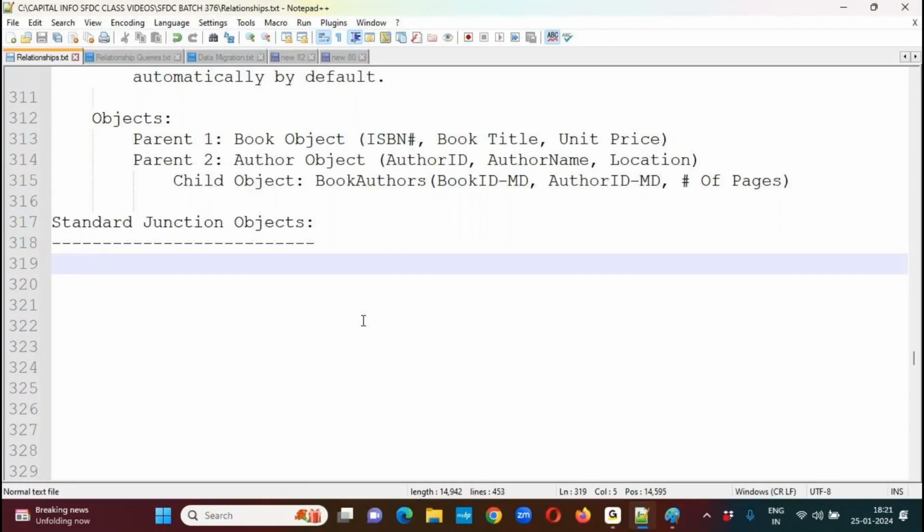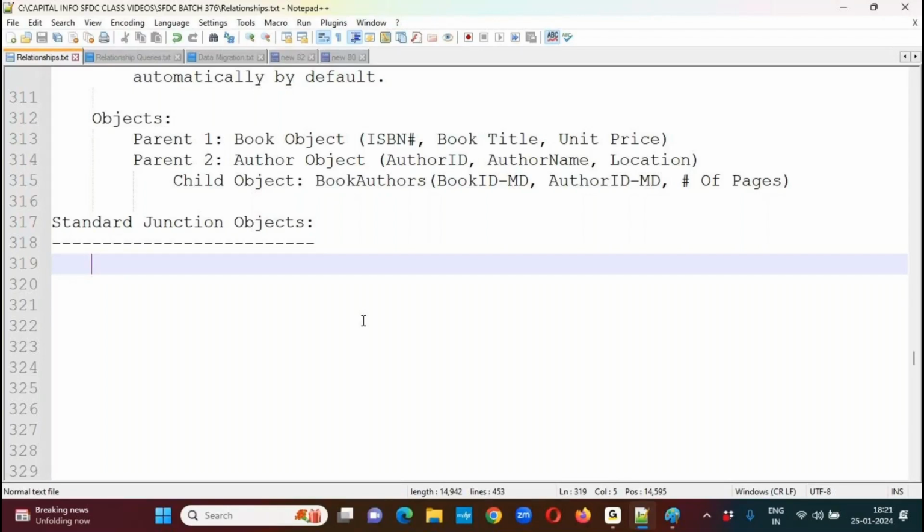Now tell me, Salesforce people has created so many standard objects as part of Salesforce CRM. Will they have faced the problem of many to many between any two standard objects? Yes, definitely they might have faced. So far we have created some 6 to 7 objects in our project, and between the book and the other object, we have identified many to many. So Salesforce has given some complex functionalities.